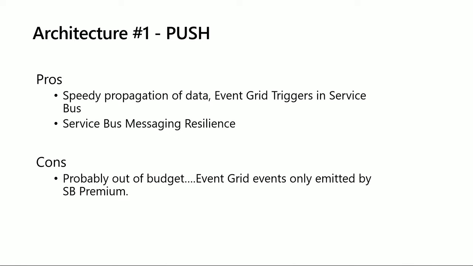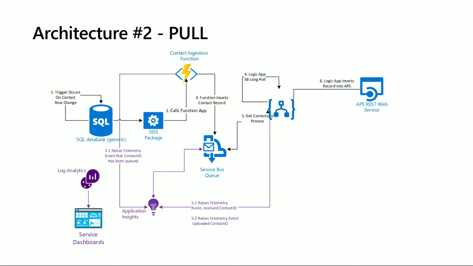So Ricardo cried into his beer for a bit because he really wanted to use Event Grid and went, well, okay, fair enough then. Let's try pull. So we're going to keep our SSIS component, we're going to keep the function, we're going to keep Service Bus, but instead of firing off an event through Event Grid when we get a message, we're going to have the logic app poll. Okay, so we're just going to stick a logic app, Service Bus trigger on the logic app. Now, what actually happens with that is the Service Bus does a HTTP long poll.